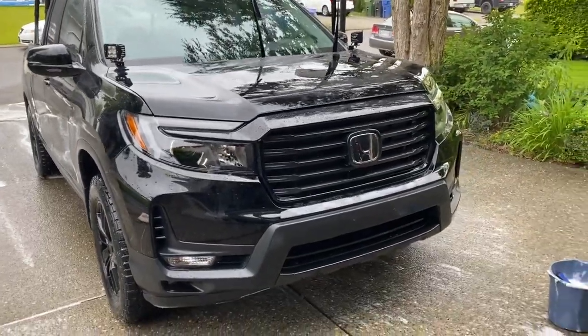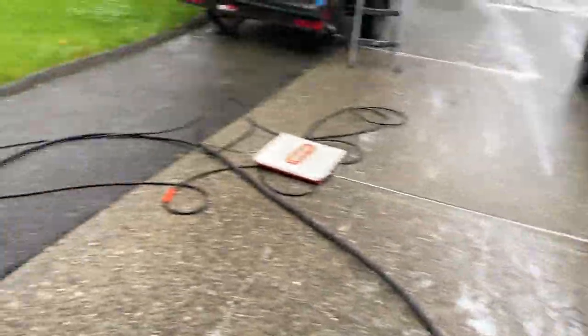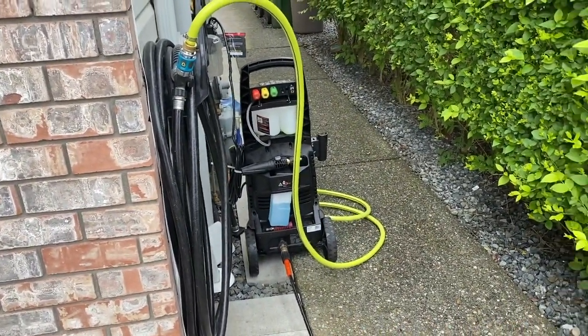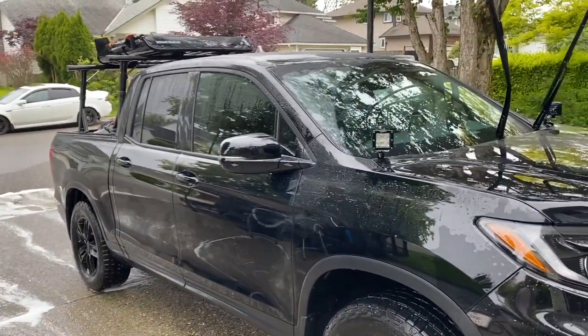All right, it's the day after the epic East Harrison trip. Got the truck all washed up and now it's time to survey the damage. Quick overview on the washing: we use a two-bucket method, and that only happens after we spray it with the foam cannon — the pressure washer foam cannon. The cans in the bottom are full of blue soap, soaks it all up, makes it nice and foamy and loosens all the dirt.